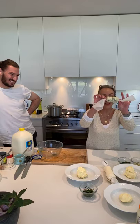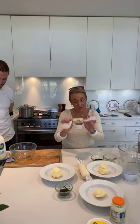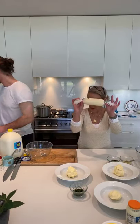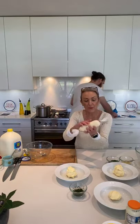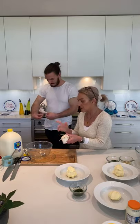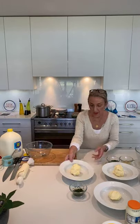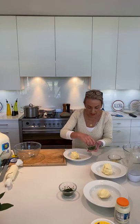Okay, so there it is. It's just a tiny little thing, but I've made that especially because of my steak. So I'm going to put that to the side. As I said, this is the one that I prepared earlier and got my buttermilk from before. And it's really quite firm. I've obviously popped that into the fridge. Mitch, I'm just going to get some boiling water because I'd like to show you how to cut that. And then the next one I want to do is just some parsley.